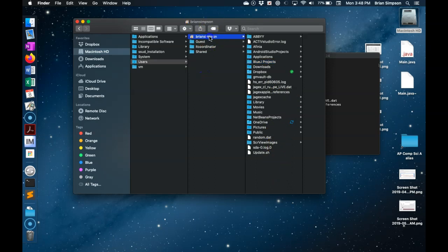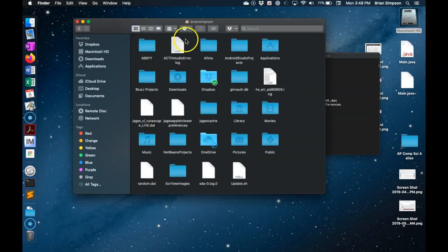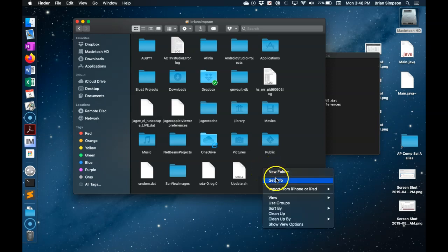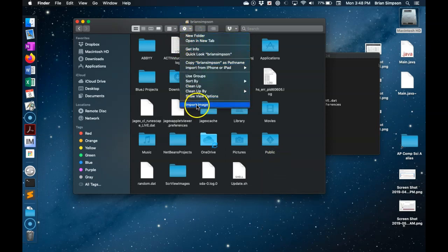So here I am, let me go back to the normal view. I'm in Brian Simpson, the folder. So if I right click in here, or if you don't know how to right click, you hold down Control and click, then I could go to, well, maybe I have to go here.